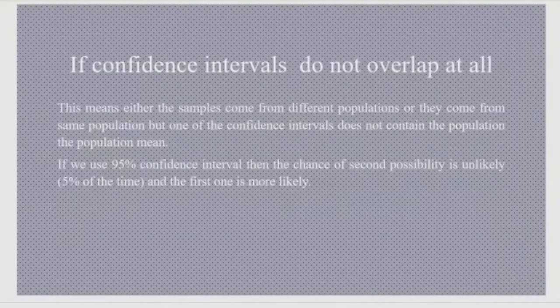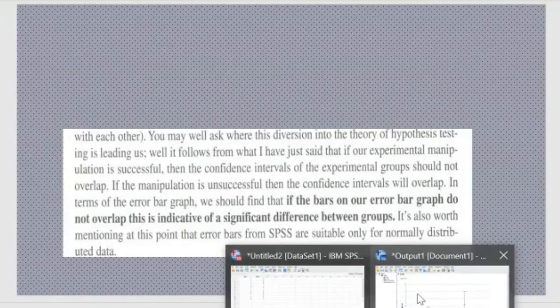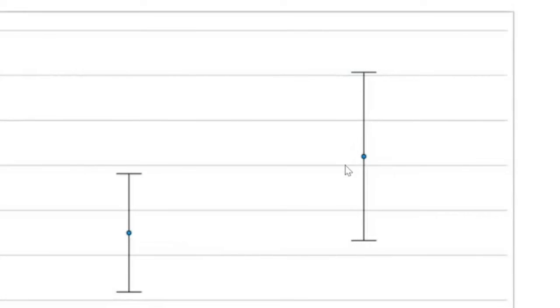Okay, in analysis, it is expected that if the error bars do not overlap, then we can say there is a significant difference between the groups. Here, if the bars do not overlap, we can say the groups differ significantly from each other. Basically, graphs always help us explain the data, and they give additional support to the data.